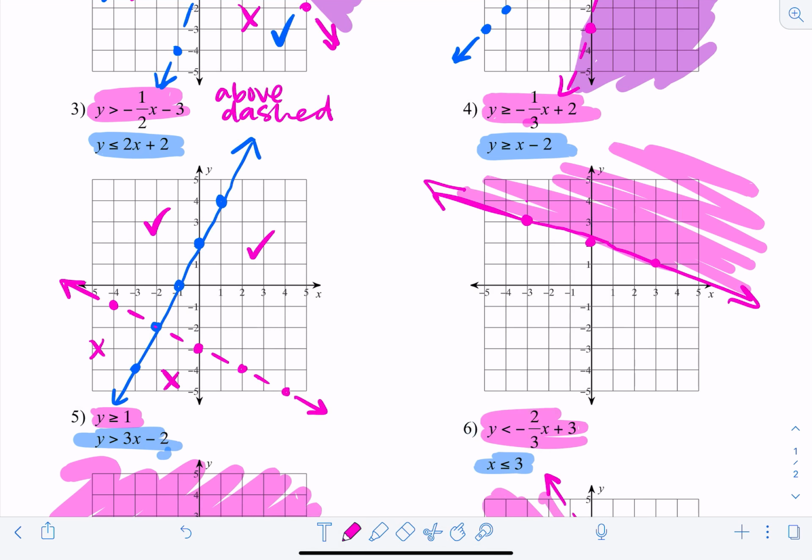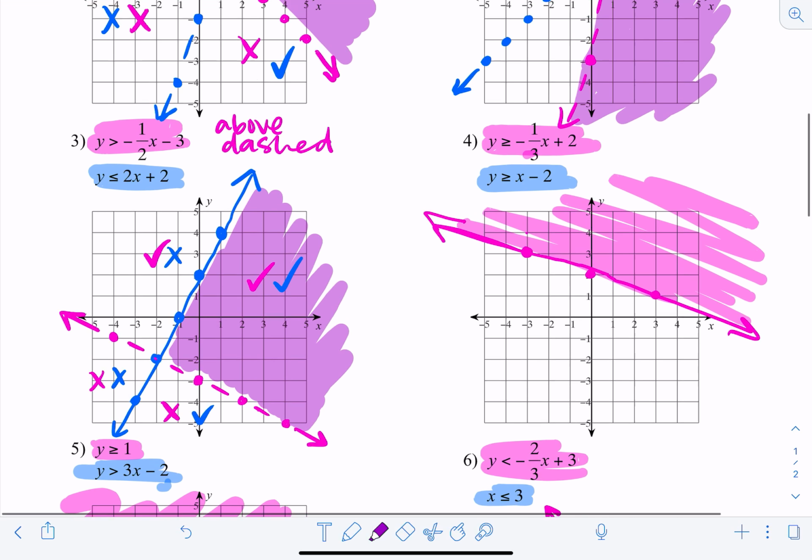So let's think about blue, right? What's going on with the blue? Well, blue is less than or equal to. So that means this is going to work for blue. Oops, that's not less than, that's greater than. This is going to work for blue, and this is going to work for blue, and these are not, because those are above, these are below. Where's the only section that's both of them? It's this one. This is the only section that's true for both.